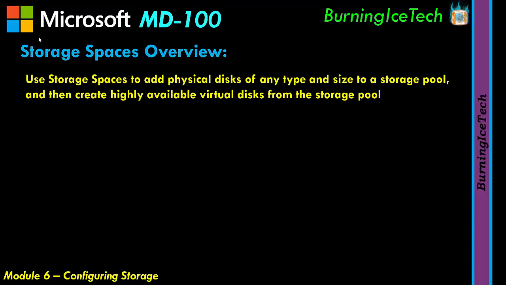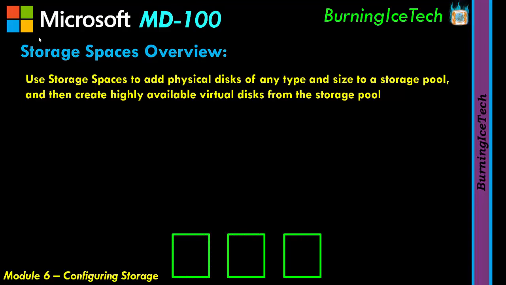So what I've got here is, well, let me draw 3 little square blocks here for you guys. I want you to imagine these 3 blocks as 3 physical hard drives, something you can physically touch with your hands. The size of these hard drives doesn't matter. We can even purposely make them different sizes. So we can make them totally different sizes. The one on the left is maybe 100 gigs. The one in the middle is 250 gigs.